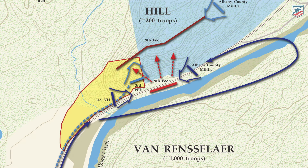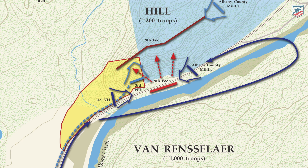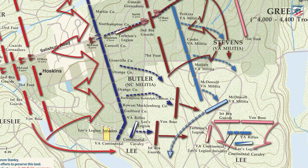Up at Fort Anne, that's part of the Saratoga Campaign and we have an opportunity to add to some of the land we've already preserved up there. At Guilford Courthouse, a pretty well-preserved battlefield, we've been slowly working with our partners there locally to get an acre here and an acre there. Here's another opportunity for a small tract, but we have two more tracts that we can preserve here at Hobkirk Hill.